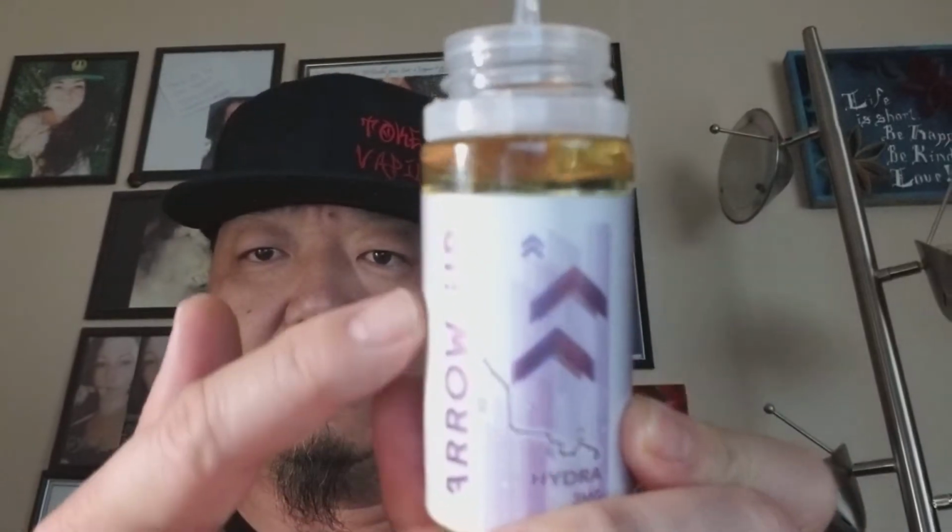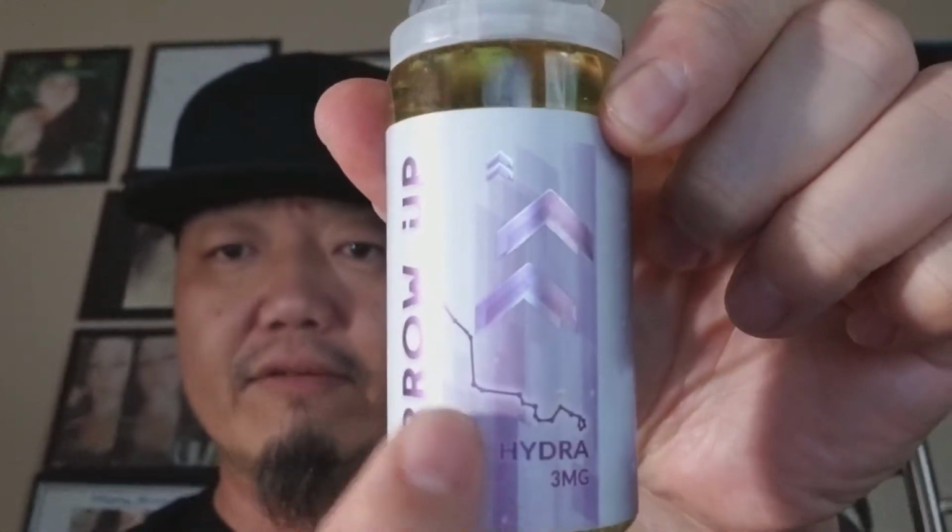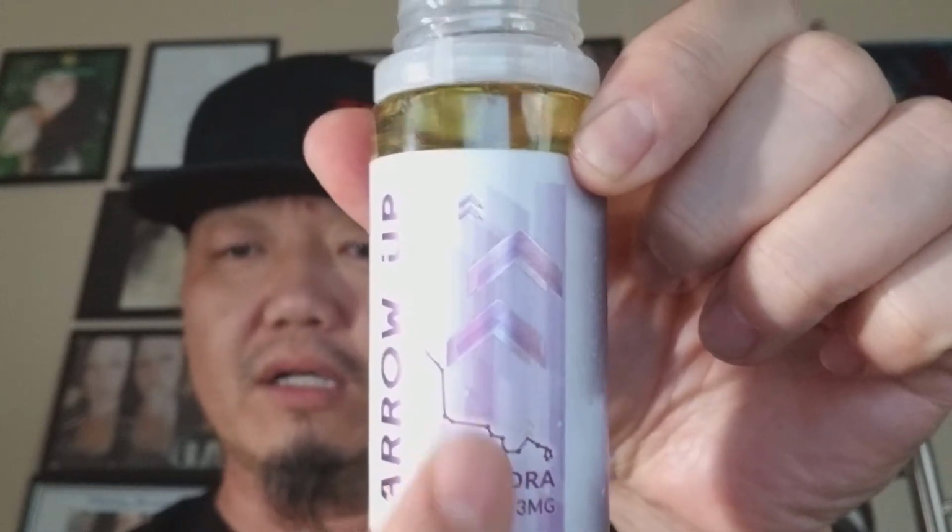These are these bottles. Now, the Arrow Up, as I said, I would explain this real quick. The Arrow Up, basically, that's the name of the company, but it's got the 2 arrows and it's pointing upwards. Well, if you've noticed on the bottles, they all have the actual star constellations for what they are. Where do you see the star constellations? Up in the sky. So Arrow Up, look up, there you go. It's a nice play on it. I didn't get it right away, but once I found that out, it's a really cool little play on the name, and telling you to always look to the stars, reach for the stars. You always got to look up.